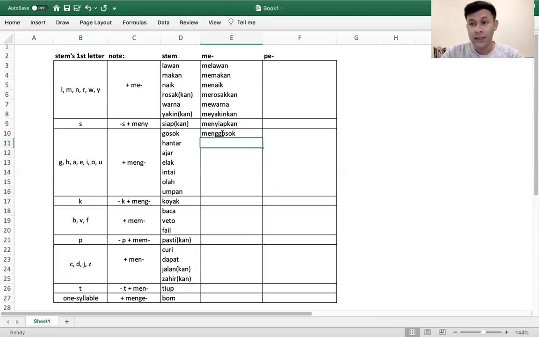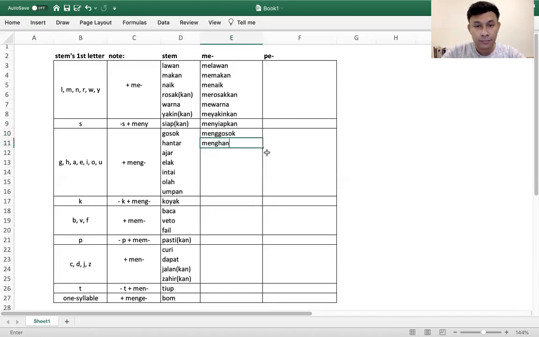So that if we had only one G, if we attach men to gosok, it becomes mengosok. Okay, it changes the sound of the G. Okay, so we want to retain that, so we add an extra G. So menggosok.